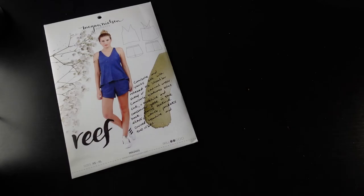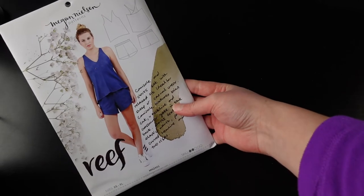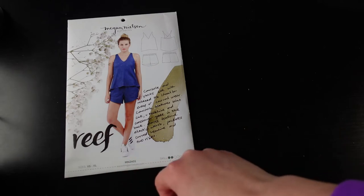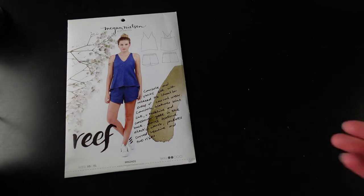Hello, I'm Leanne from the Haberdashery, and in this video I'm going to be making the Reef pyjamas from Megan Nielsen Patterns. I'm going to be making a size small in these. I've got a slightly older version that does sizes XS to XL. I believe they've updated it now to sizes 0 to 20.